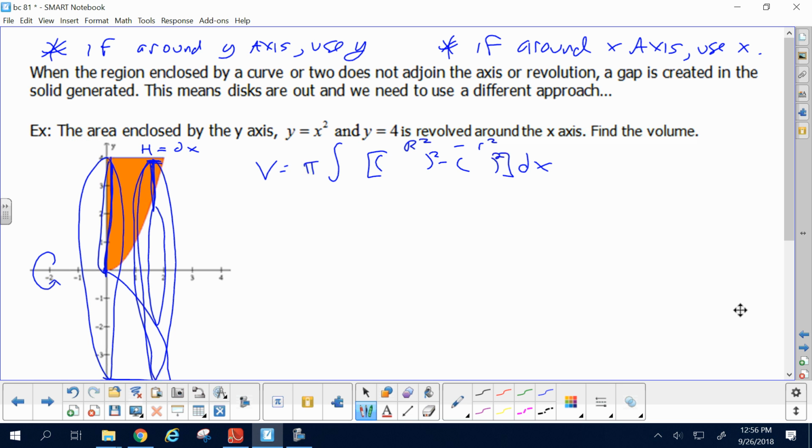Now, big R. Here's big R. Big R is always a reference to the bigger circle. You're always going to go from the axis of revolution to the outside. What is big R? Is it constant or is it varying? It seems like here it's 4 and here it's 4. And so it seems like big R is always 4.